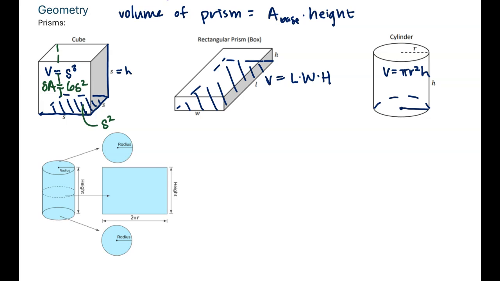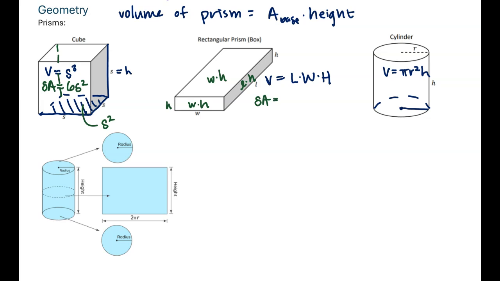So I don't want that to feel like memorization, but I think that's something you should be able to reproduce. You should be able to figure that out without having to memorize like 20 geometry formulas. Same idea with the rectangular prism. If I look at this, I'm going to erase my lines. The front face is W by H. The side face is L times H. And then the top of the box is W times H. And then we just need to recognize that there are 2 of each of those.